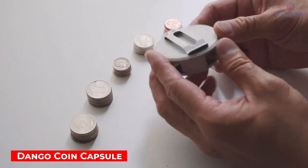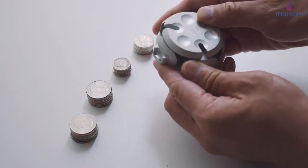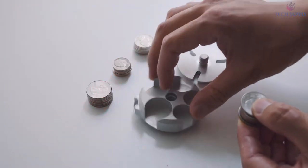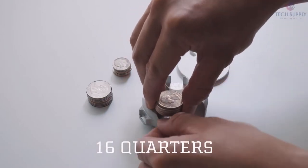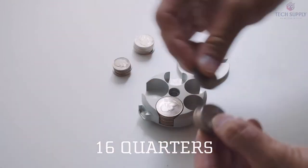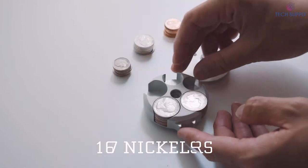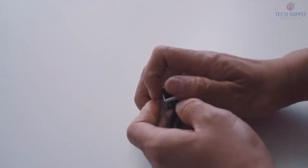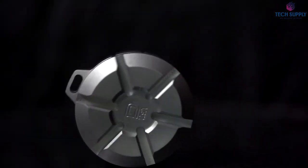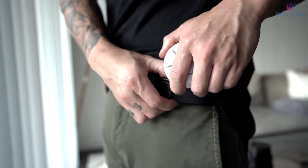Dango coin capsule. Hate being a piggy bank and jangling with all those coins in every pocket? This capsule will organize the change. It's made from aerospace-grade anodized aluminium and is big enough to hold 16 quarters, 10 dimes, 7 nickels, and 9 pennies in their respective slots around the edge. To access coins or add more, you twist the top one way to loosen it, then spin it back to secure it. You can clip the coin capsule onto your pocket or bag strap, or hang it on a cord rope with a strong metal clasp. A slightly different version has enough capacity to carry coins, cash bills, and more, with a removable clip for belt, pant pocket, and backpack straps — and it may also double as a bottle opener.